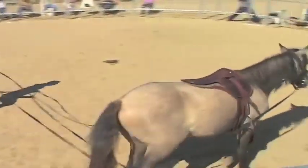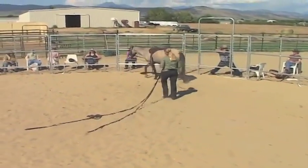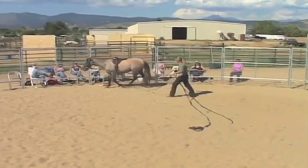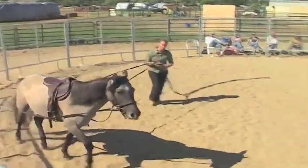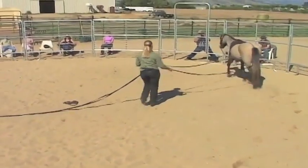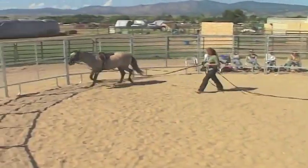Now, if I close these fingers on the outside, see how light that is? He'll come to the walk. I could just use body language, but I want him to learn more and more of the legs, so the line will represent forward motion. This is how you begin to create the cues onto horseback, that he learns that's your forward motion. Good boy.